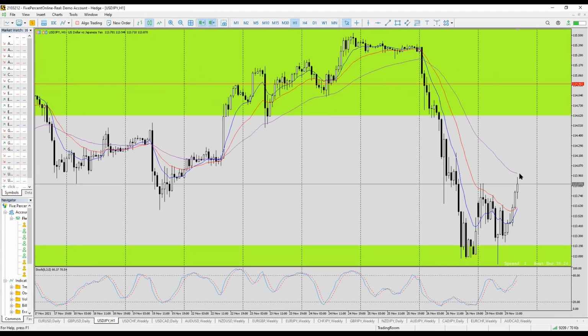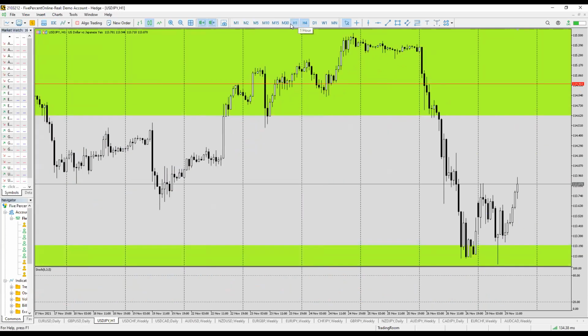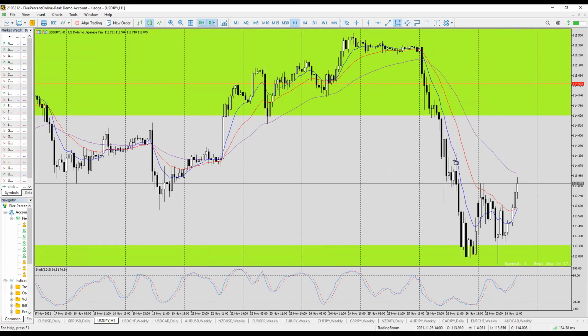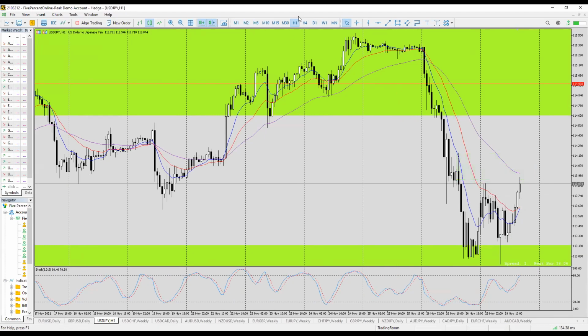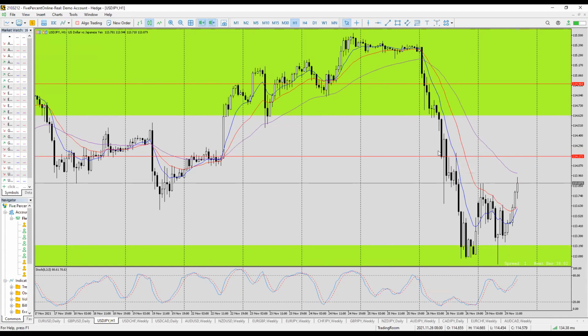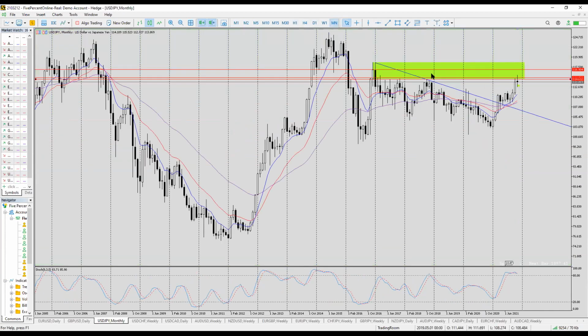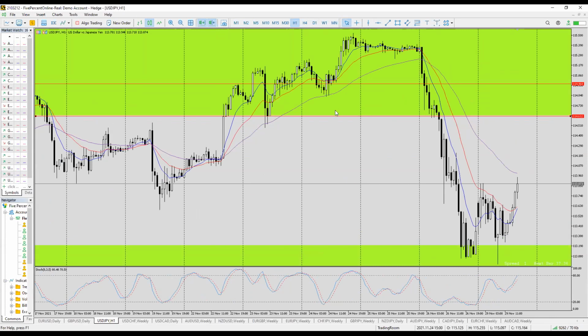it could move higher. Just pay attention on the hourly chart, for example, to this area around here. We have the moving average, we have a small supply zone, and definitely around this level here, we have a support broken, retested, and then down again. So this area is also a potential resistance, and of course this level around here, the bottom of the big supply zone on the monthly chart. The bottom of the supply zone, which was also previous support, and if it comes all the way up here, it could also turn to resistance.